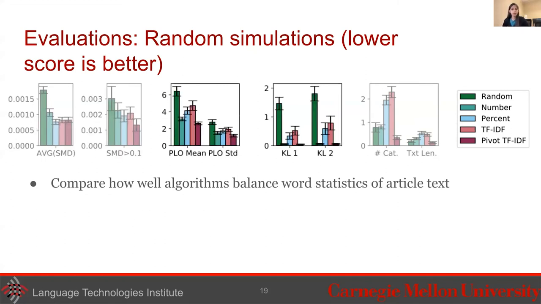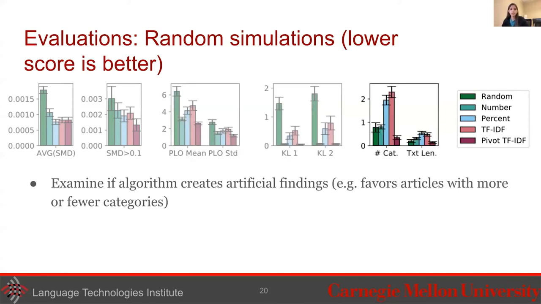However, ultimately, what we really care about is if we've balanced for possible confounds in the article text itself, not just in the associated categories. So what I mean by that is when we saw these football terms as being men associated, they were in differences in the article text itself, not in the categories. And we're sort of using categories as a proxy for controlling for confounds in the text. In evaluating our methods, then, we also use word and topic statistics to compare article text between the simulated target and comparison corpora. And we again find that pivot slope TF-IDF performs the best.